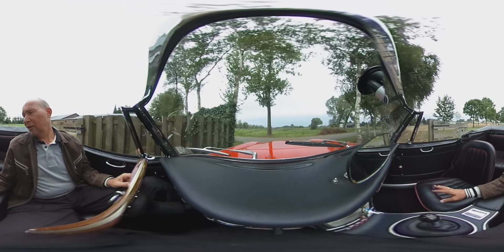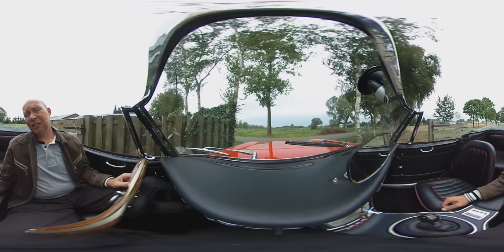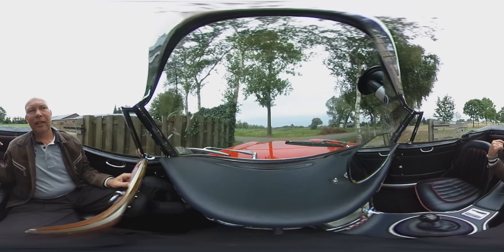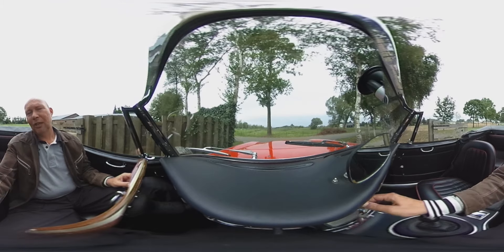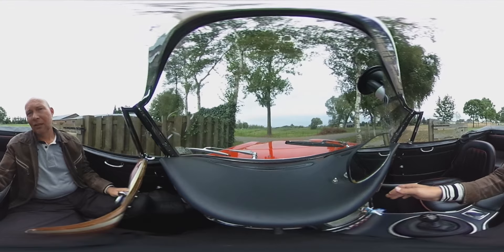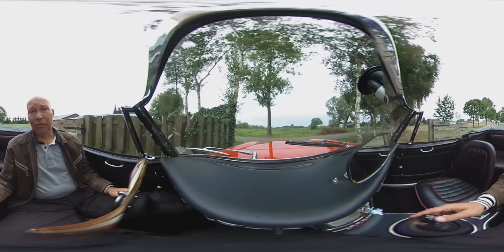This car is in very good and excellent condition. It's the last model of the series with an improved dashboard, a little more ground clearance at the rear, bigger lamps all around. But we are here to find out how the car drives. Let's start up the big 6-cylinder engine — 3 liters, 145 brake horsepower, 4-speed gearbox and overdrive.